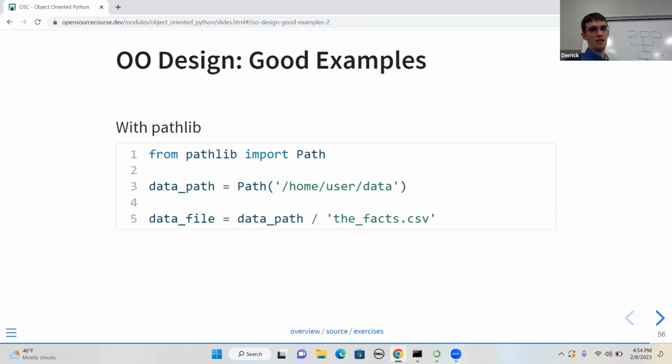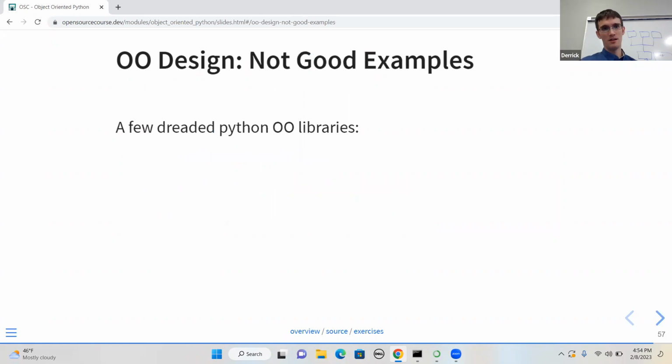Why is it not plus? Because they're not strings. This is a path object, and it overloads the divide operator rather than the add operator. I just wonder what the logic is. It looks like a path. Yeah. So it's intuitive to use because we're already familiar with that, right?